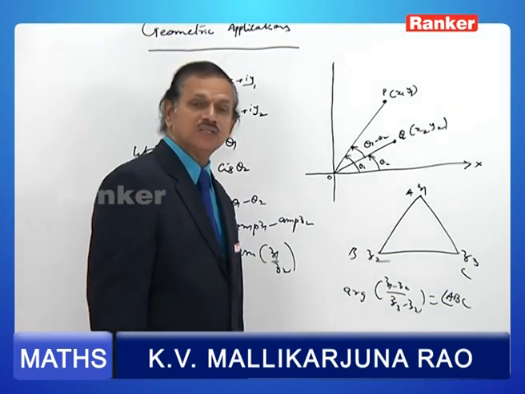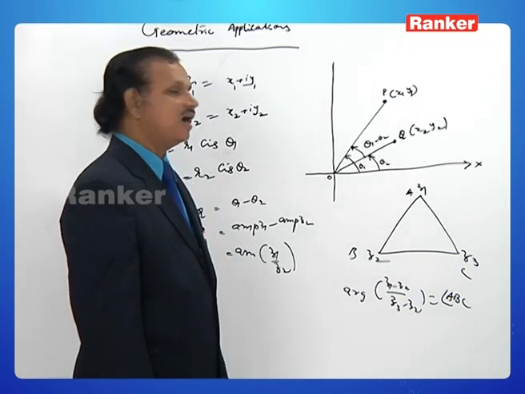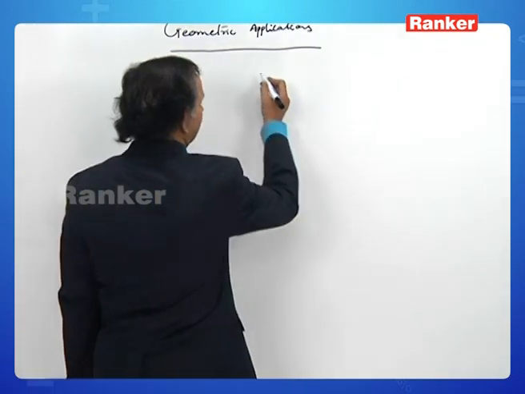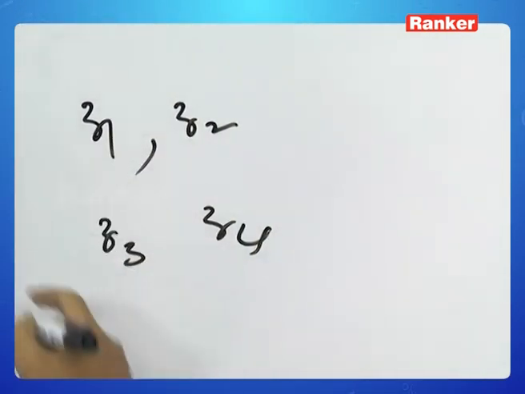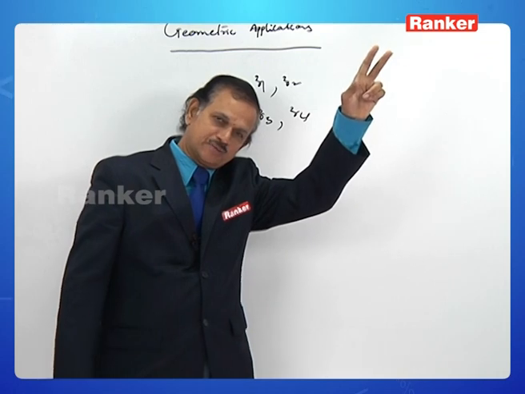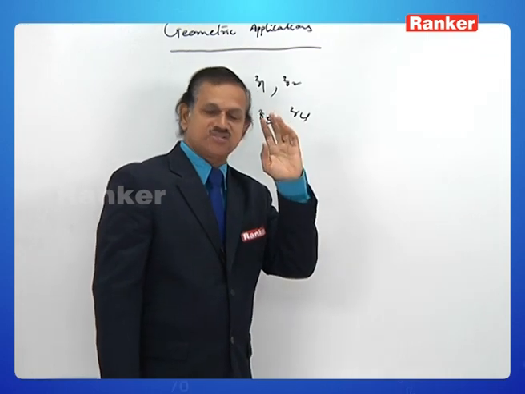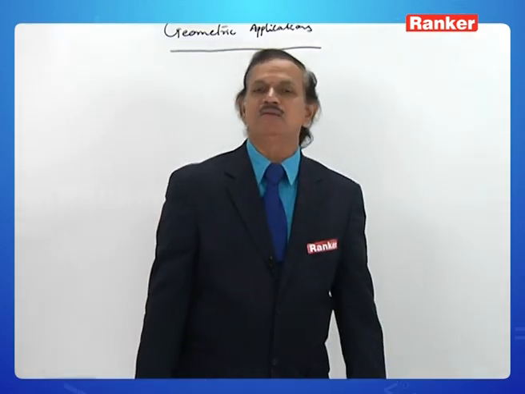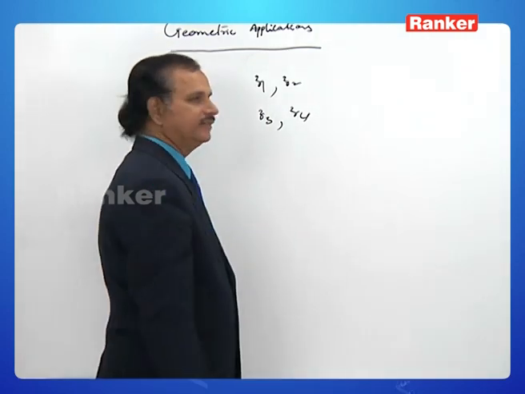Yes. Now let us see some more things, some standard results in the case of equilateral triangles, isosceles triangles, etc. What is the case with that? Suppose we have Z1, Z2, Z3, Z4. This is a pair of complex numbers, and this is a pair of complex numbers. These two complex numbers correspond to two distinct points on the Argand plane, and these two complex numbers also correspond to two more distinct points, say AB and CD. What is the angle between AB bar and CD bar? Then what can you say?